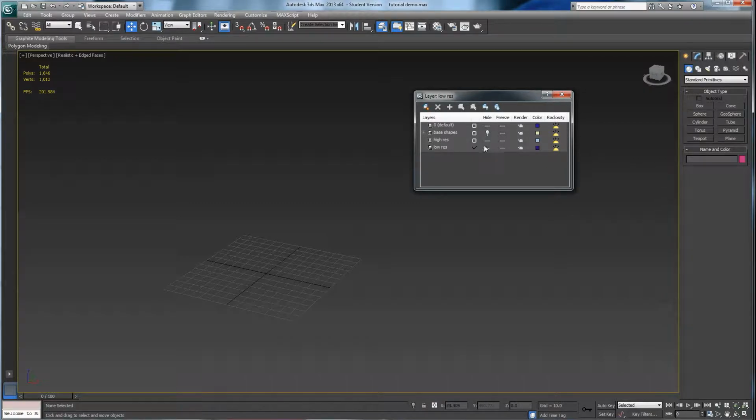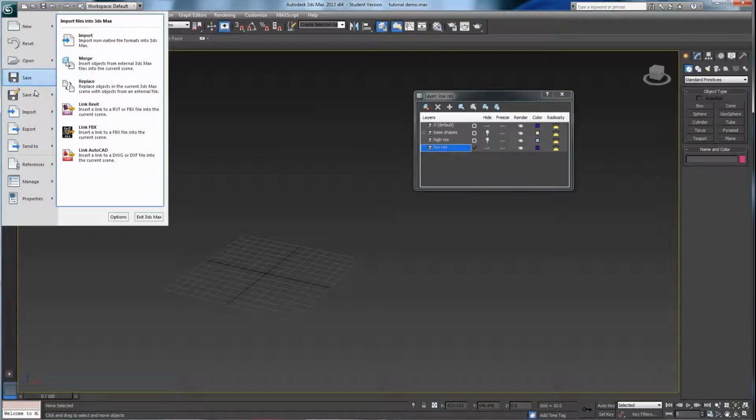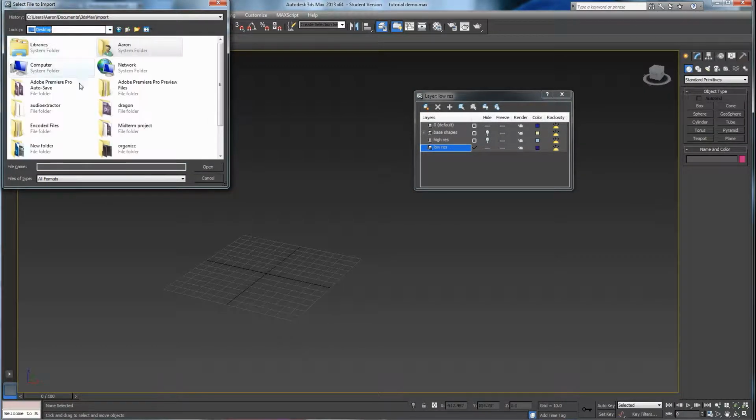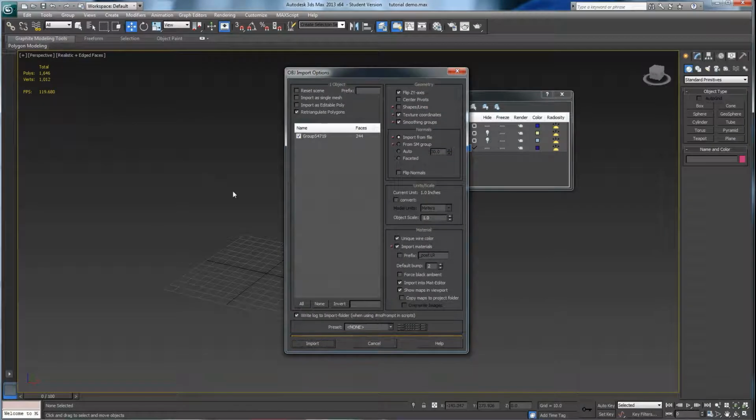I'm going to turn off high res for now. I don't need that one. So I'm active on, it doesn't matter which one you select, it just matters what check mark is. So check mark on the low res layer, so that's my active. Now I'm going to go and import my sign. Let's go import from where I last saved it on the midterm project. We'll go post low res and press open. Default settings should be fine. We're not worried about materials or anything else, so just press import.